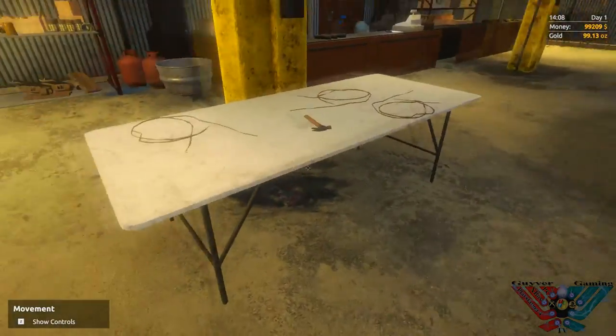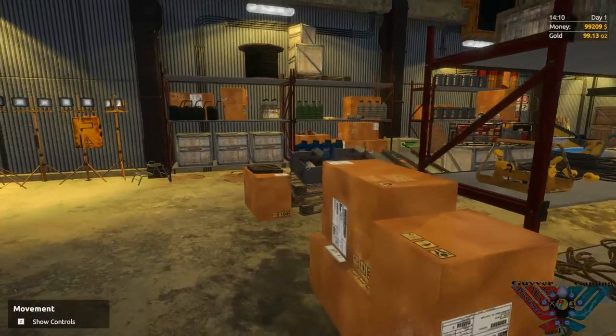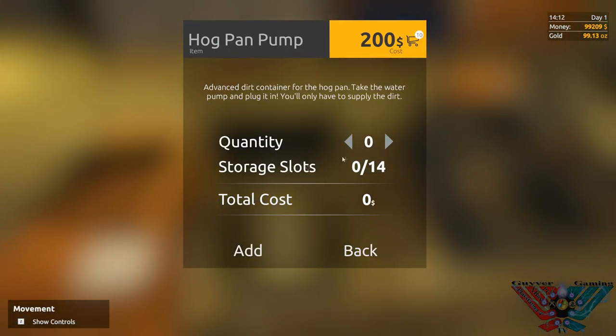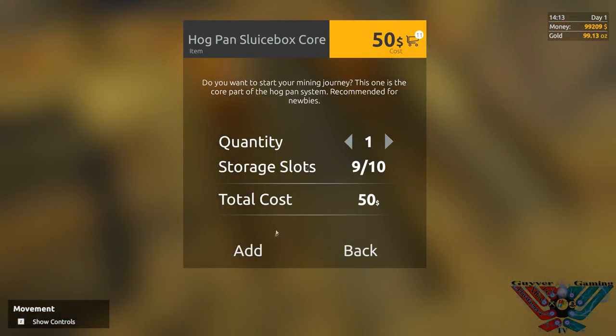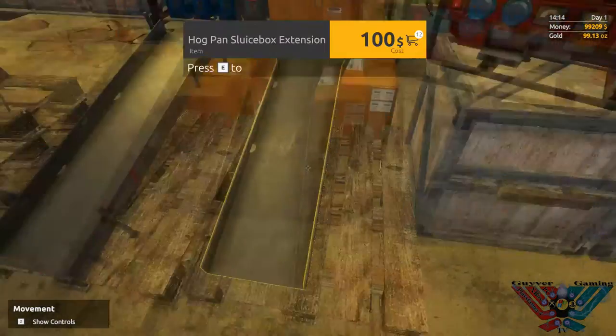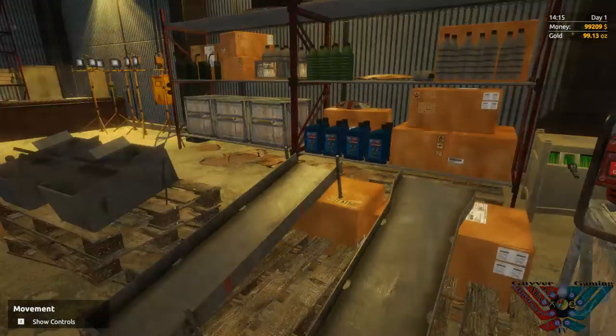Can you get the hammer? Can you buy the hammer? No. Okay. Fair enough. Can't buy the hammer. So what did I say I wanted? I wanted the one with the pump. I want one of them, and we'll get the extension while we're here. Can't add it more. Maximum for my thing, I think.